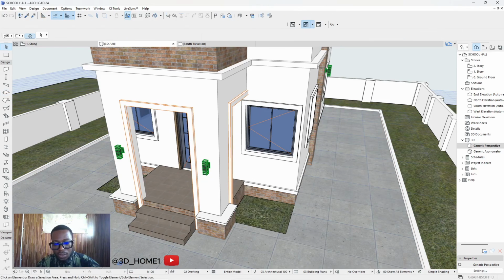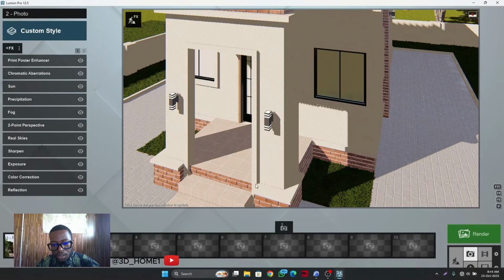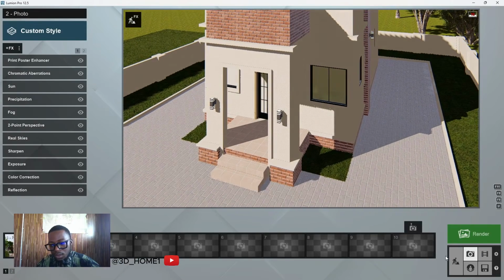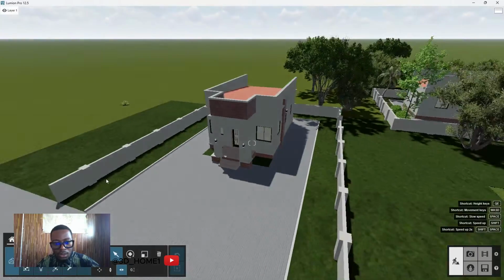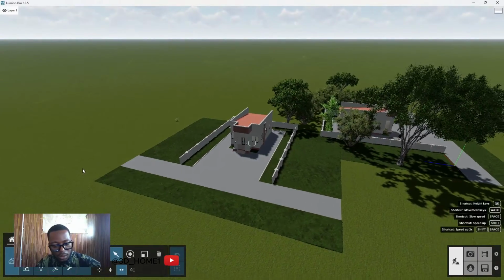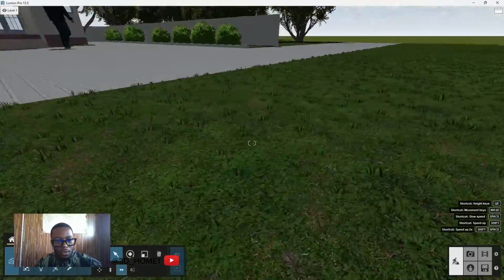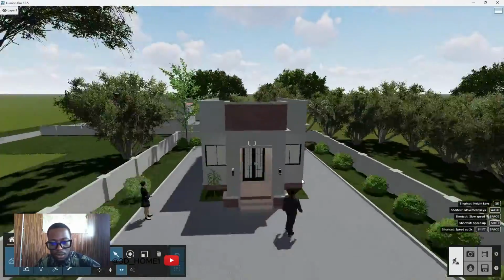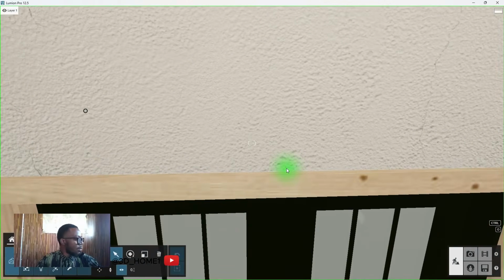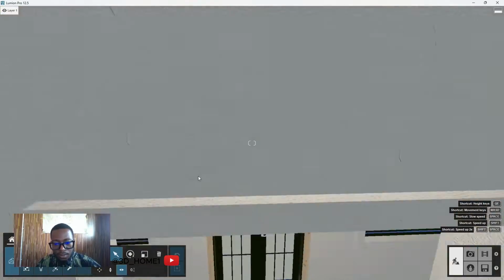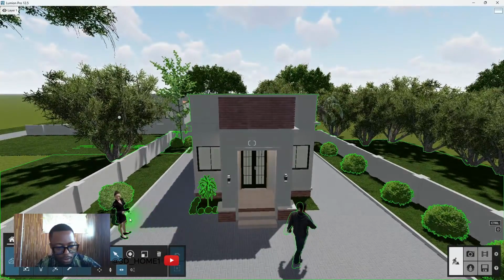So we have the grass now. Now we'll just go back to Lumion, and you see that we have the same grass this side. And what we'll be doing right now is selecting.